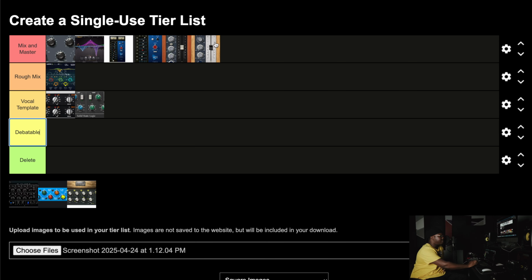All right, then the Neve stuff. It would be blasphemous to put the Neve stuff low. So the Neve 1073 and the Neve 1084, those are very musical. I love the way the transformer and transistor remind me of peanut butter and jelly. You feel me? It's the perfect amount of thickness and sweetness as well. So that's why that's got to go in the mix and master tier.